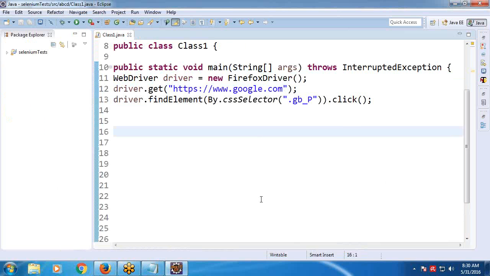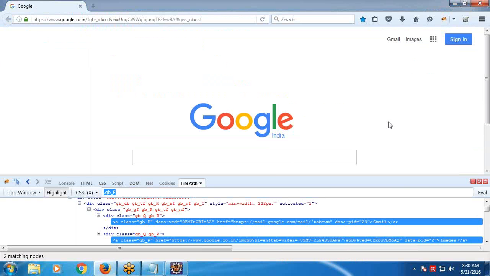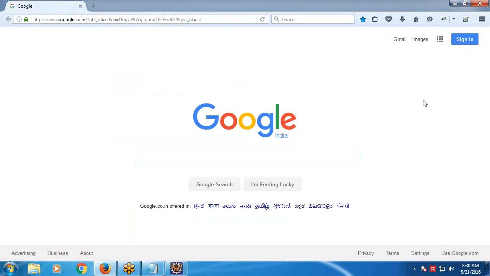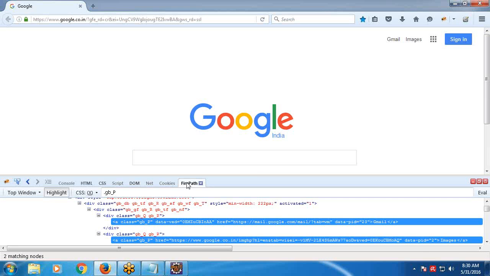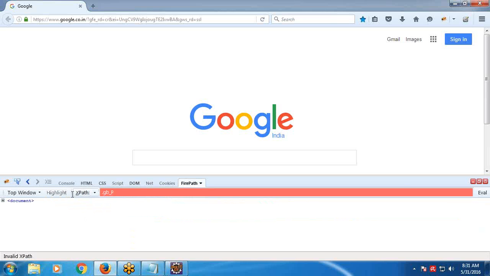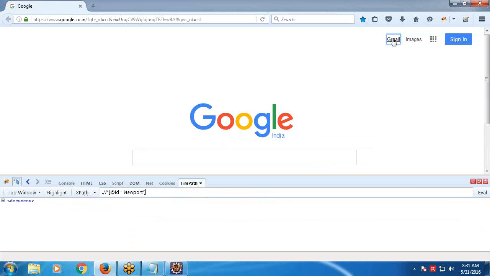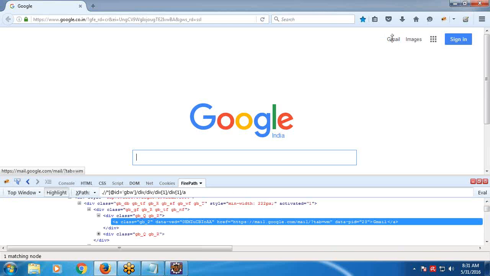Get the XPath value. Madhumati, get the XPath value. Launch Firebug, select FirePath. Here select XPath. Take the mouse pointer, show the Gmail link, and take this value.